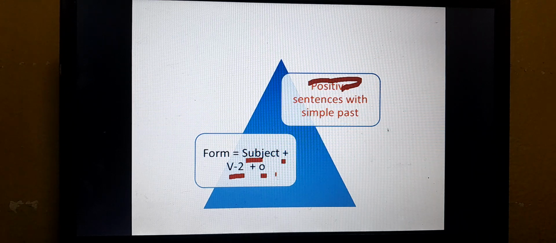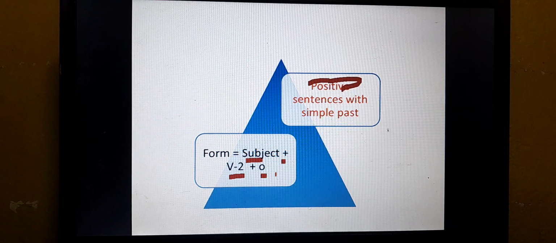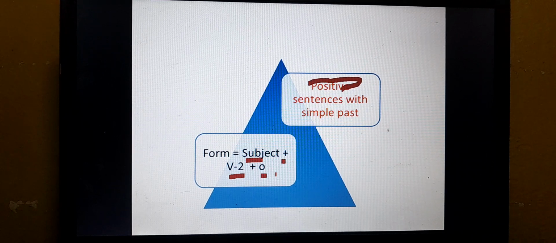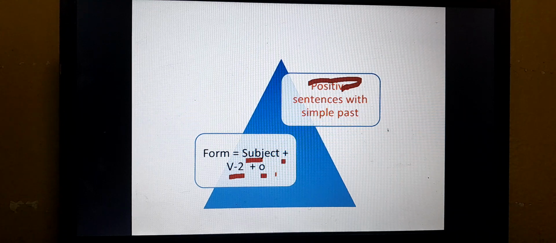Because when you are walking to your home, you have to follow the correct way in order to reach your home in a very short period of time. Similarly, when you are expressing your ideas in English that are related to the past, you have to use the structure of simple past correctly to express your idea effectively.